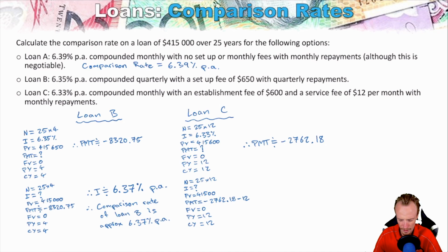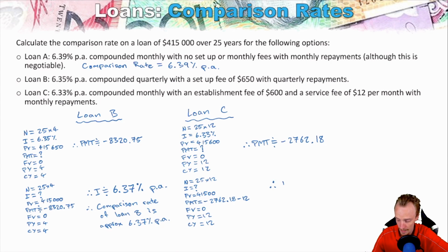Now, it's really important. If you're not really comfortable with just working this out and going, I need to make this 2,774, to do that I need to subtract 12, change this to a positive, add your 12, and then make it negative when you put it back in. That's my advice to that.